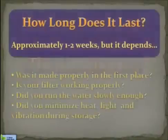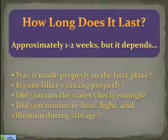There's one final question we get asked a lot, and that is, how long does EO water last after it's made? Well, that's a great question, and unfortunately, there is no absolutely definitive answer, because the chemistry of the water can be affected by so many things, such as the source water going into your machine, or is your filter working properly, or is it time to get a replacement?